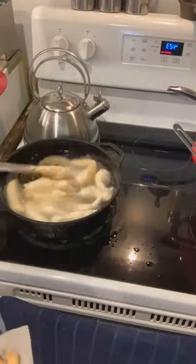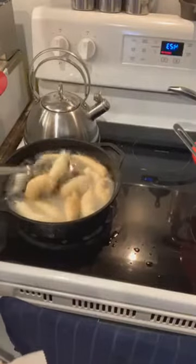You see how they look, y'all? Look at that. I got the stove turned off. I'm cooking with the stove turned off. The grease is hot enough. I ain't got to do nothing. Just turn them over.